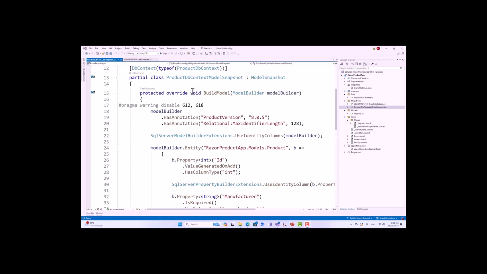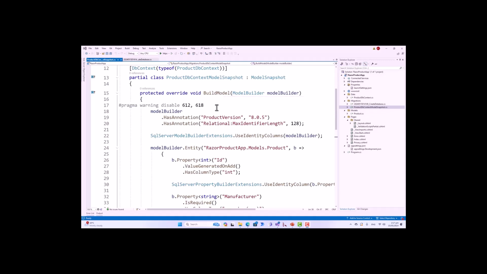The DbContext attribute specifies that this model snapshot corresponds to the product DB context class, type of product DB context. And the BuildModel method overrides the BuildModel method of the ModelSnapshot base class, and it's responsible for defining the database schema based on the entity types and their configurations.